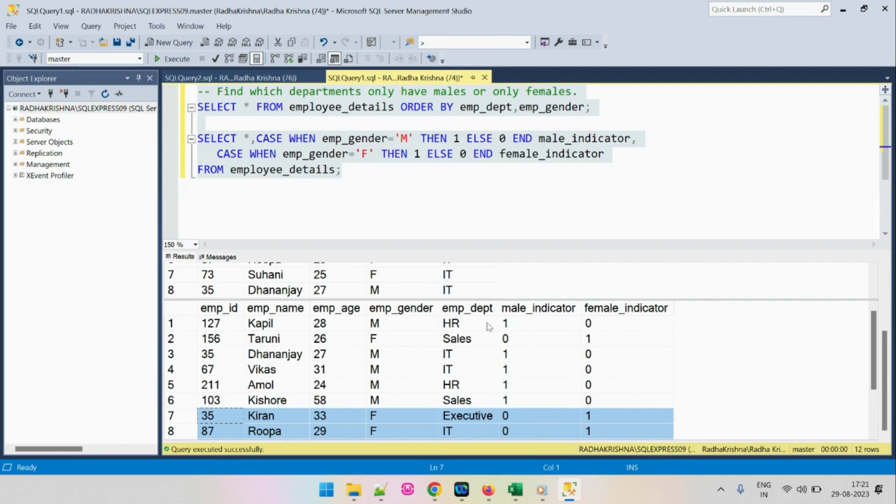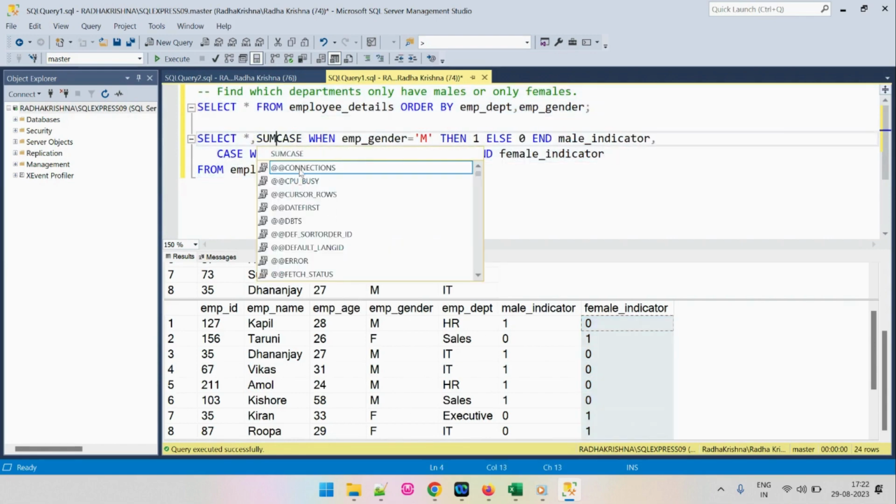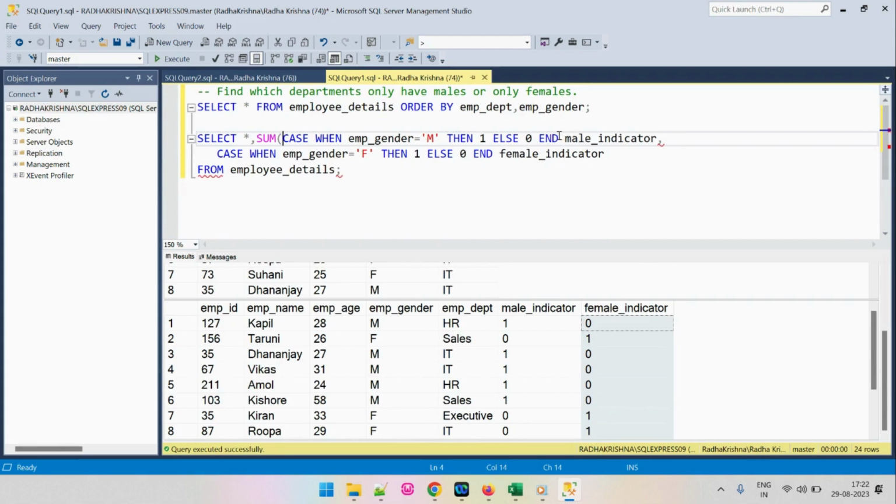Now we have to find out how many males there are, so we can simply sum this up. Similarly, to count the number of females, we can simply sum this up. And for finding the total number of employees, we can just use the count function. So we will operate on this data. As we discussed, we will simply sum this and we will get the male count. Similarly, we will sum this second column as well and call it female count. Let's apply the sum function here.